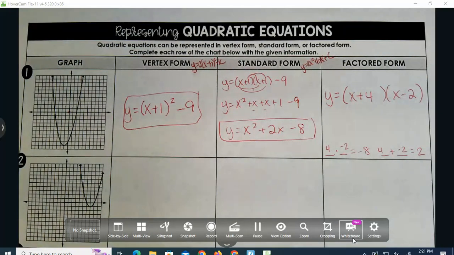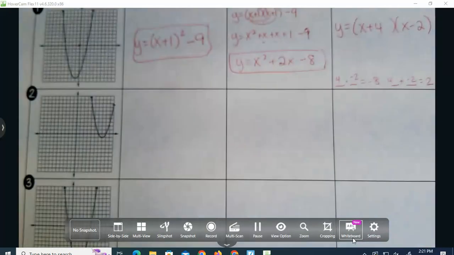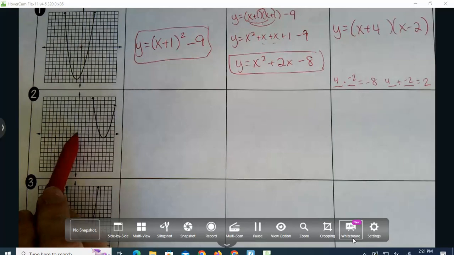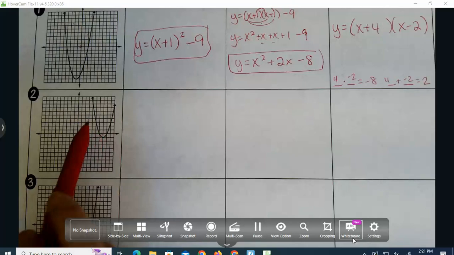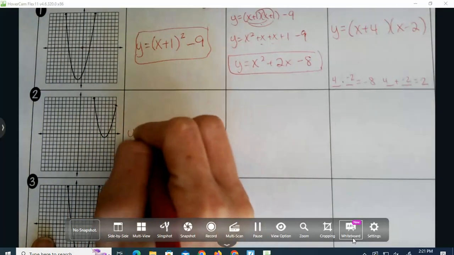So if I look at number 2. All right, if I am trying to create an equation for this graph, we have the EOC coming up. They love to do that. Give you a graph and ask you to find an equation for it. Normally the vertex is here. Which direction did I move? I went right. Okay, to move left or right, it has to go inside with the x.